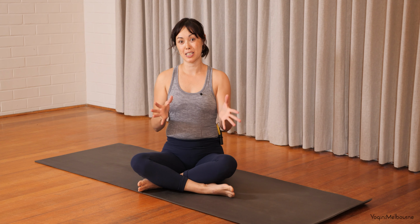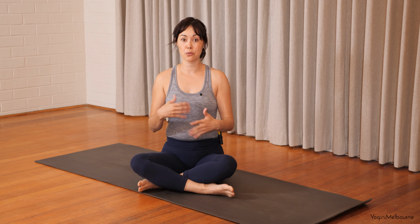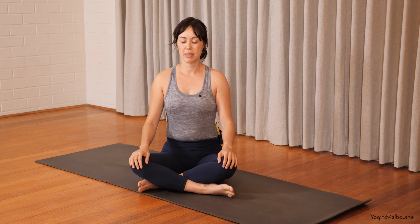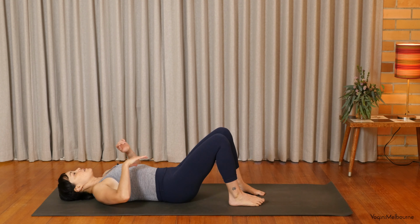So today's sequence is going to be a short sequence to help you alleviate any stress. We'll start lying down. We're going to go through a progressive muscle relaxation, and then we'll do a tiny little bit of moving. So make your way down onto your back. And we'll take our shavasana position to begin with.